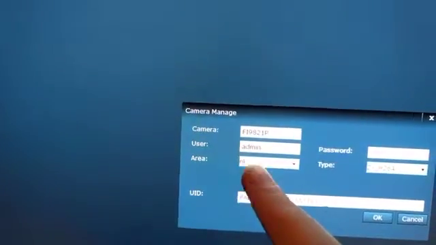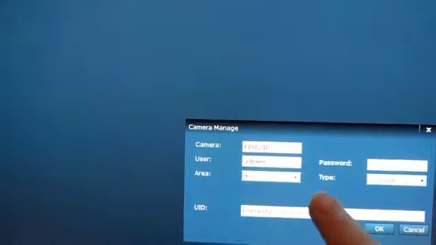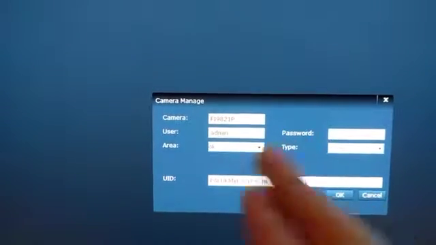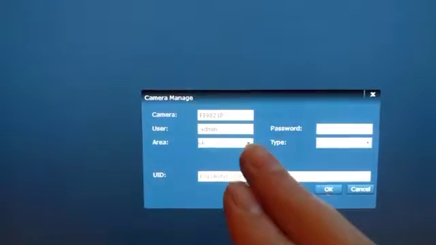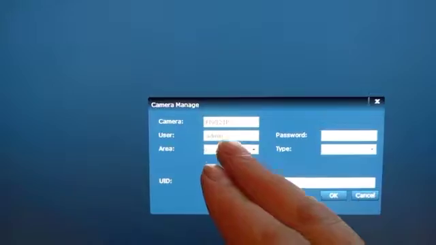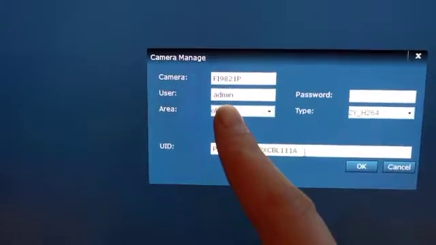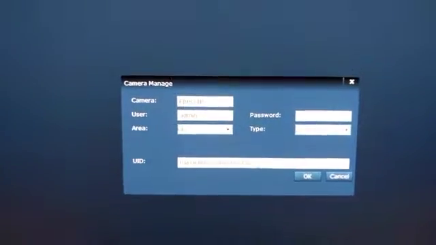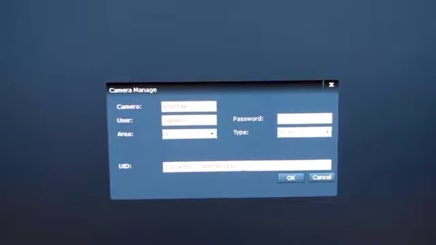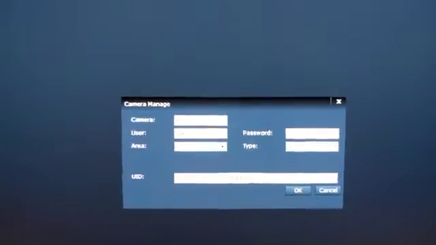So the user and the password has to be the user and the password that you set up when you set up your app. So that's not the same thing as your Foscam account ID or the default login for this program, for the camera client program that we're in right now. So this is the separate password that you put in on setup. Very important, because I was just doing admin and password blank, leaving it the same as the Foscam camera client, and it just wasn't working. I would go back to the main viewfinder and I just couldn't get it working.